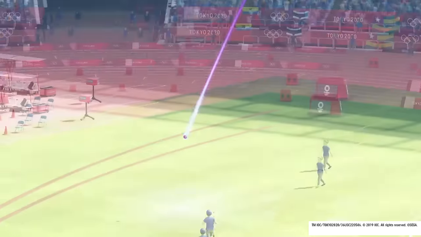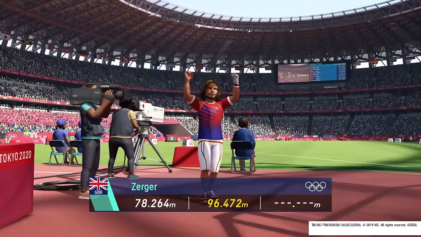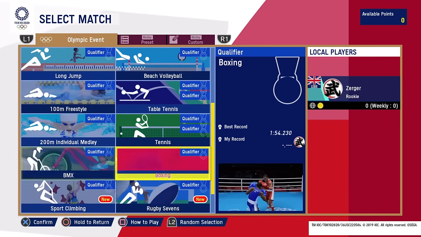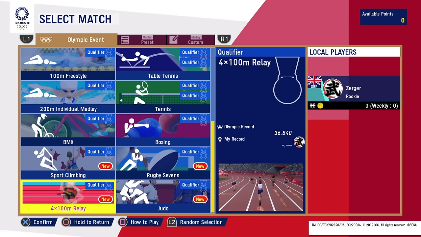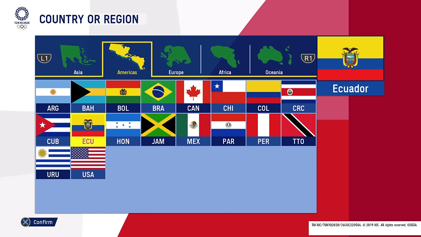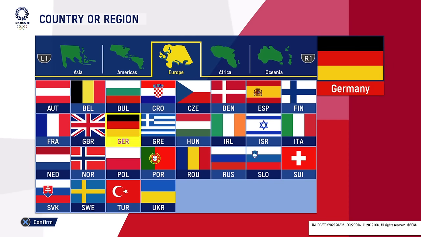Having just shy of 20 events, it may not boast the numbers of some previous entries, but it sure makes up for that in actual variety. Don't expect like 30 track and field events and then another 15 aquatic ones that all work the same. These are all individual events that are pretty unique.